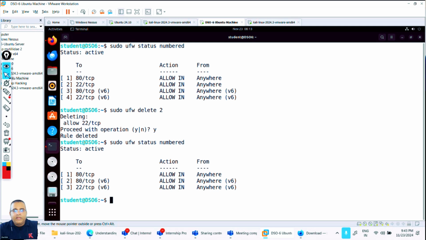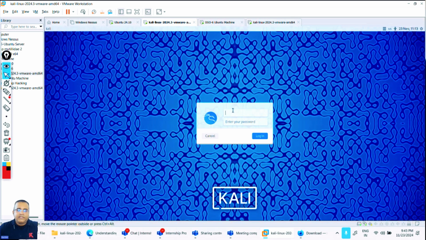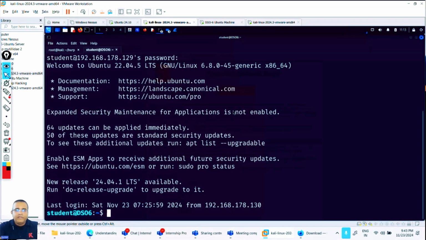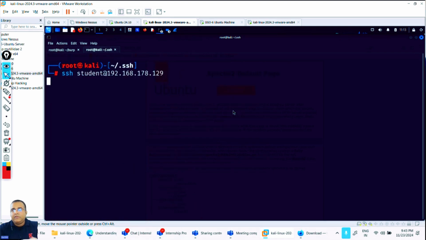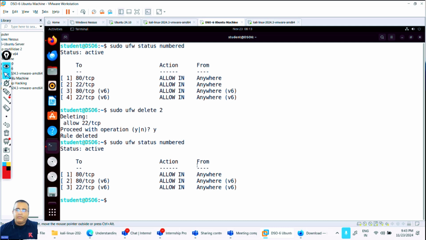You will see I can no longer connect via SSH, right? Previously, I had given a rule that allowed me. This is an older communication, so this will allow. This session is still active. But if I redo it again, this will not allow me. So this is a big mistake. This may be required by you because you might give a wrong IP or port number or things like that.